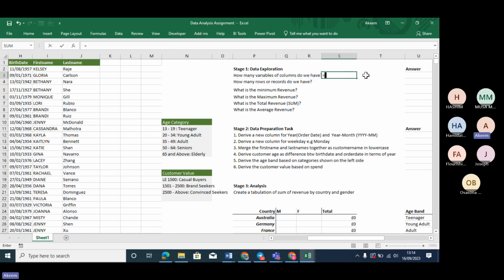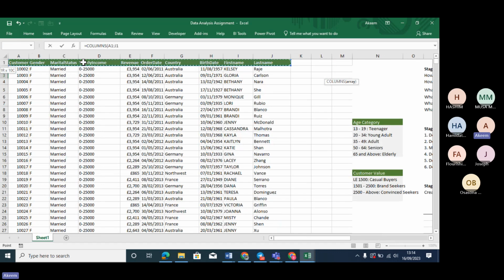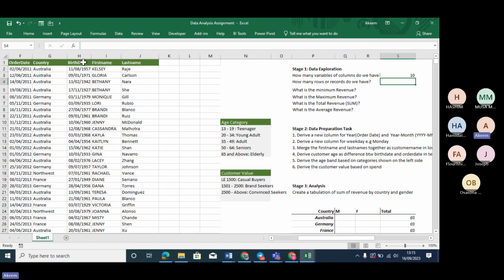To count columns, just use the COLUMNS function, and put your array. Select your array from here to the last one and close the bracket. That will give you the number of columns you have. The same thing with rows, you can use the ROWS function also to get that.